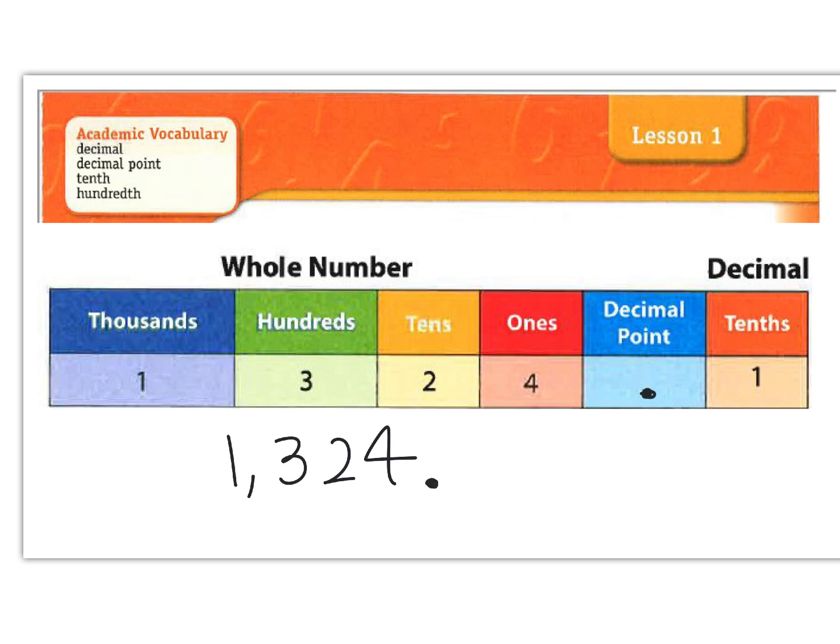So if we put a decimal point right here, then it indicates that we have decimals after the whole number. Remember that a decimal is part of a whole. It is like a fraction. So since this is in the tenths place and there's a 1 there, it is 1/10. A decimal is equivalent to a fraction, which is part of a whole.